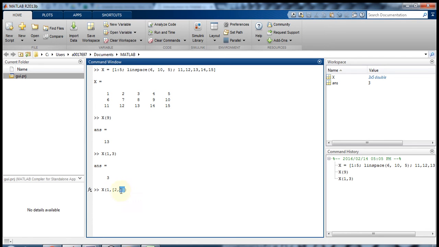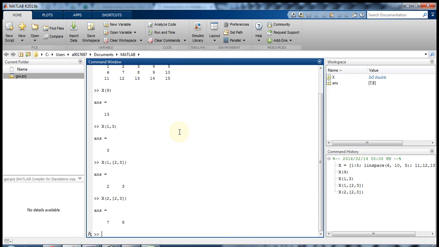If I give the row or the column as an array or as a vector of more than one index, then it will return all of the elements corresponding to the elements you put inside for the columns or the rows. So if I do this, then I get, oh sorry, I put row 1, so I wanted row 2. Now I want row 2 because I wanted 7 or 8, so that's row 1. Row 1, columns 1 and 2 would be 2 or 3. Row 2, columns 2 and 3 should be 7 and 8. And there we go, 7 and 8.